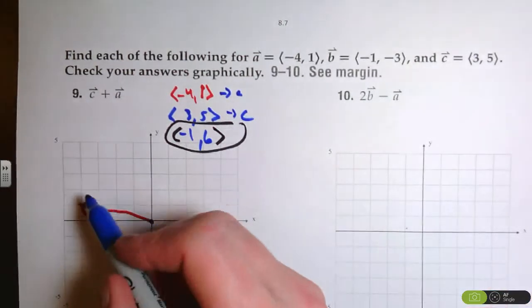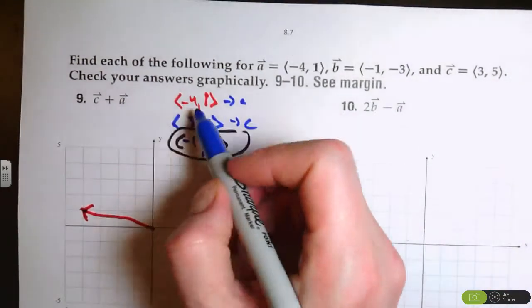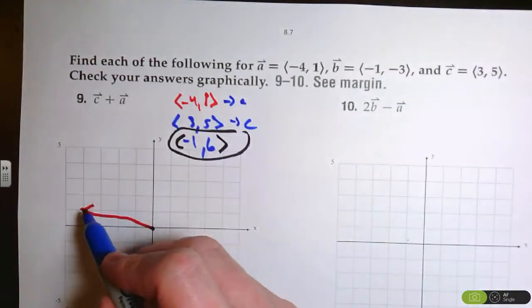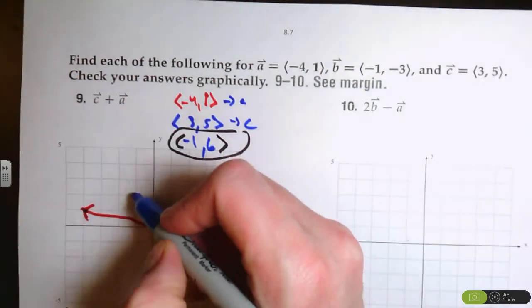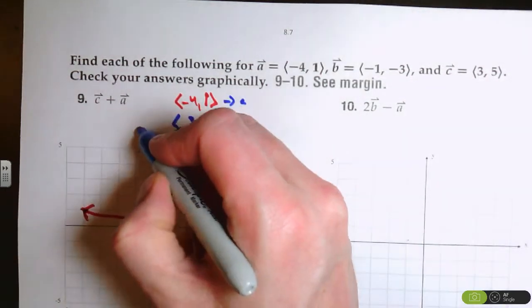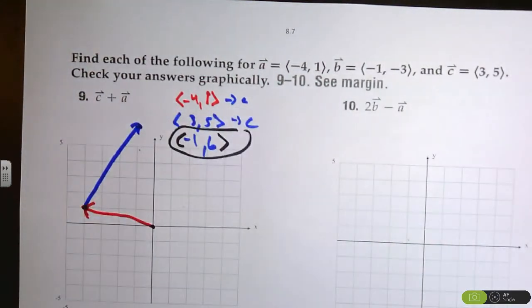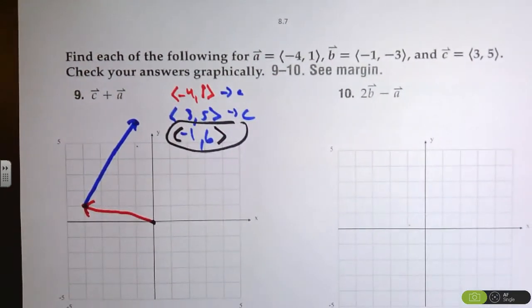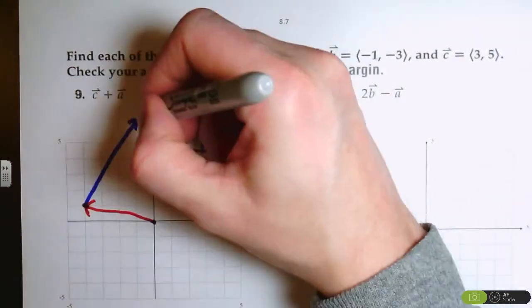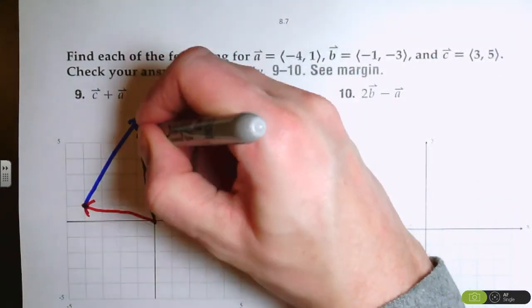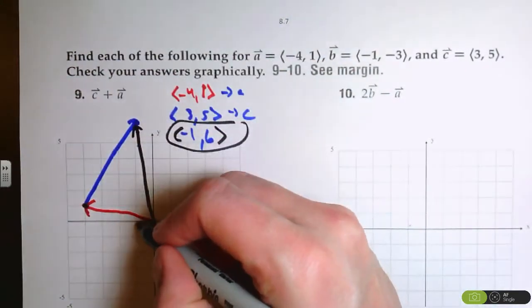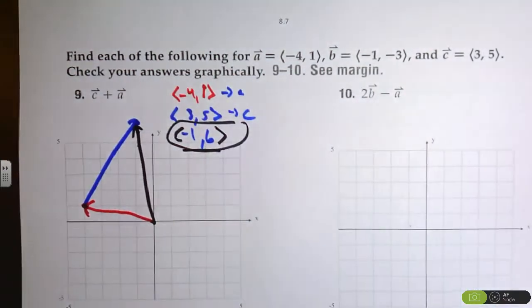Same thing. But C says, okay, you've done that. Now go right 3, up 5. So here's right 3. 1, 2, 3, up 1, 2, 3, 4, 5. Which is off my screen, really, off my grid. But if I look at how I traveled from here to here and just went that straight direction, which is what addition means, I just went left 1, up 6. That's what that vector tells me to do.